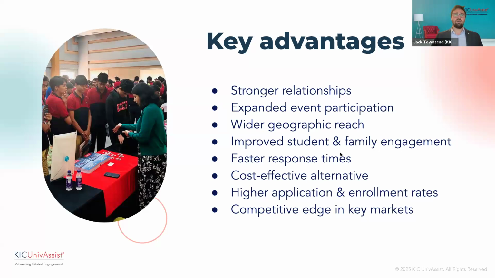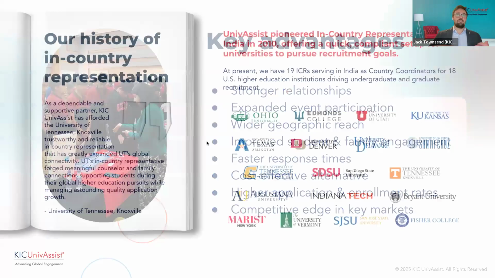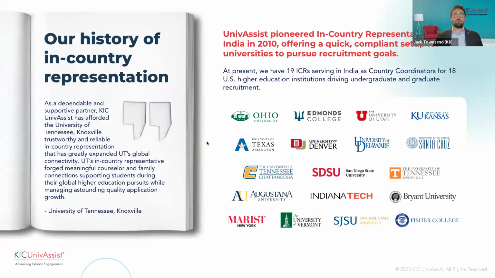And so just finally, I guess we have already now touched on this. Thank you, Vicki. I wanted to touch on UnivAssist's approach to in-country. Just to give you an idea, we're currently working with 18 institutions who have a total of 19 representatives. So one of our partners does have 2 representatives. And so we do have a very busy office, although with people being on the road all the time, sometimes it can be quiet.